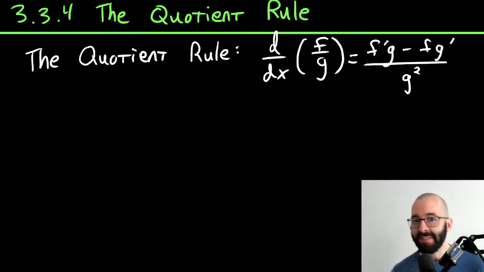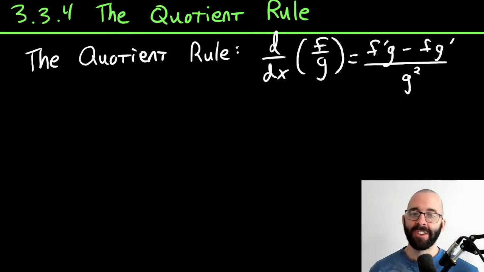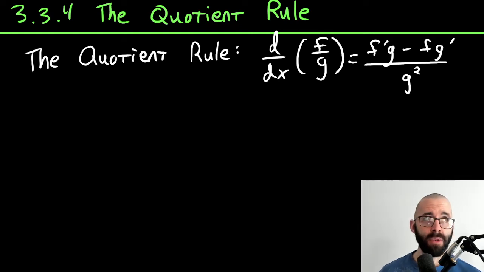All right, and where this comes from is pretty wacky. You can look at the proof in the book. It's nothing crazily complicated, but it's a bit tedious and it would take a little bit of time, but it's nothing too bad. I think the worst proof was actually the power rule. And that's only a proof for positive integers when in fact it is true for any exponent.